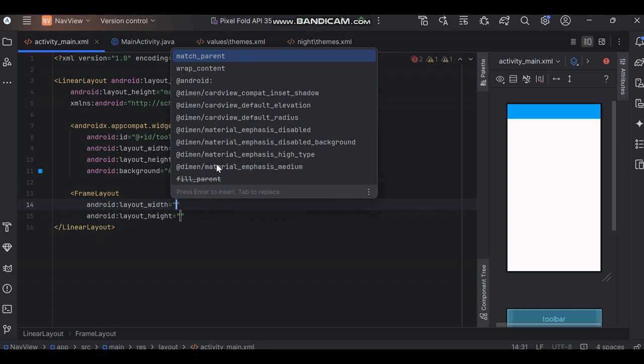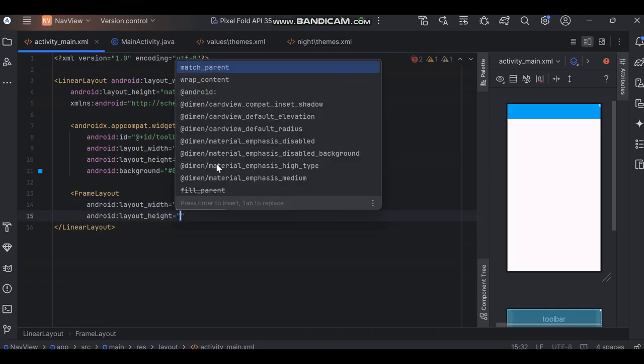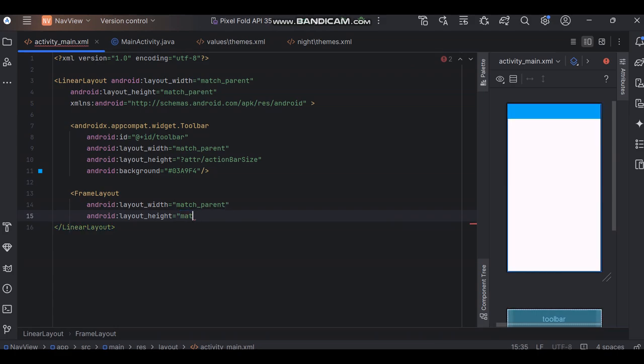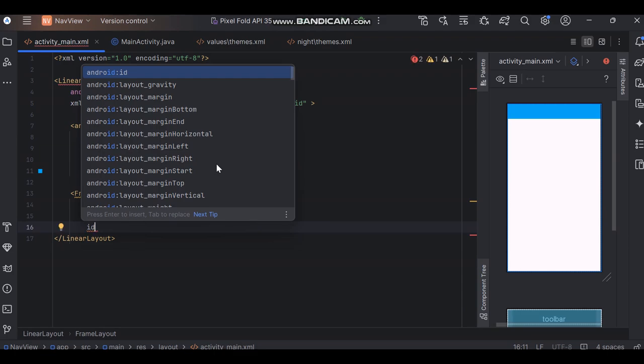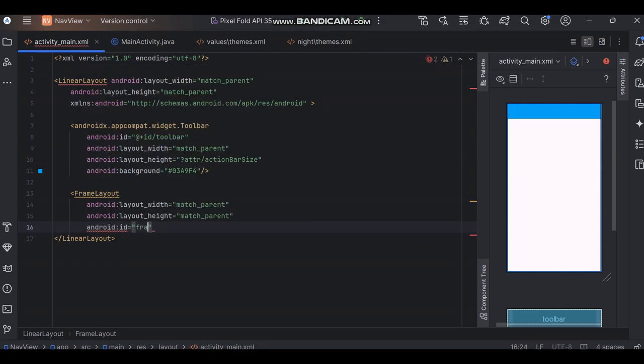Now we go further down and then use our frame layout. Here, in case of navigation view, we're trying to use fragments to show all the remaining layouts that will be selected from the navigation view itself. So for showing the fragments, we'll use the frame layout, match parent. In case of ID, provide an ID, plus id, frame layout.